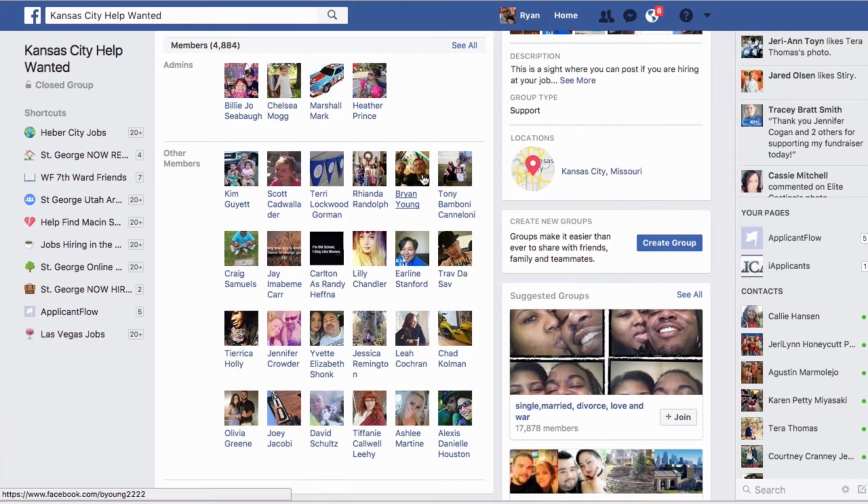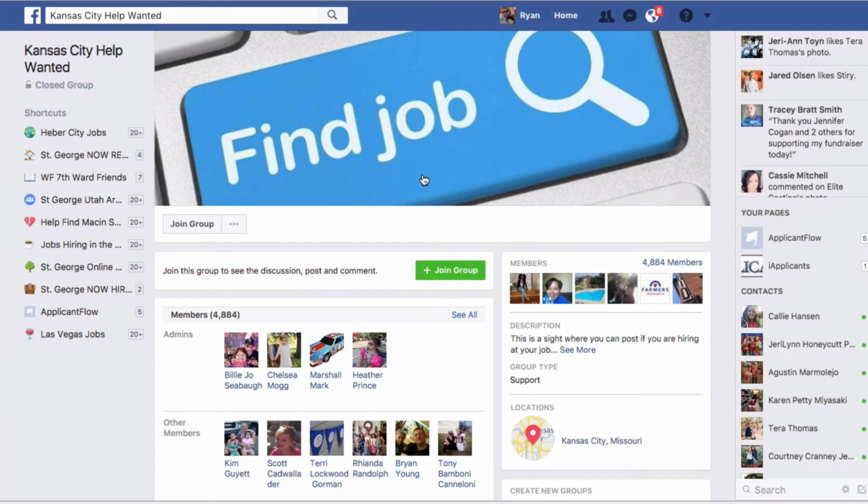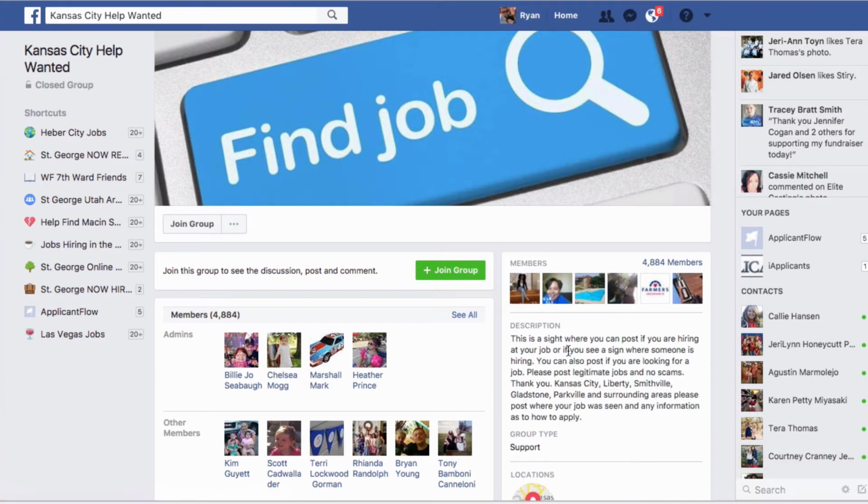Some of these groups are super interesting. These groups are very democratic and capitalist, meaning anybody can build them. It's the Wild West of building your own group or your own job board on Facebook. These are not managed or maintained by Facebook. Anybody could build one. You could go and build one tomorrow yourself, at which point you would be the administrator, and anybody else you assigned as the administrator. They get to decide what jobs get posted and which ones don't. They can block you from the group.